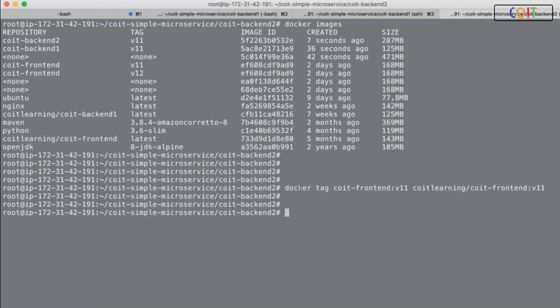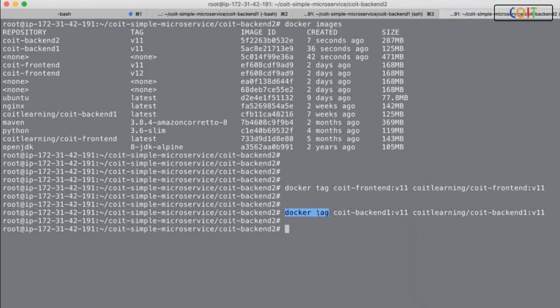And I'm going to tag all my images. Now it is the CoIT frontend. Now I'm going to tag CoIT backend:v11. I'm going to tag it in this format, CoIT learning, slash, whatever your Docker ID is, right? Slash, then CoIT backend 1. And similarly, I'm going to also tag CoIT backend 2, v11.